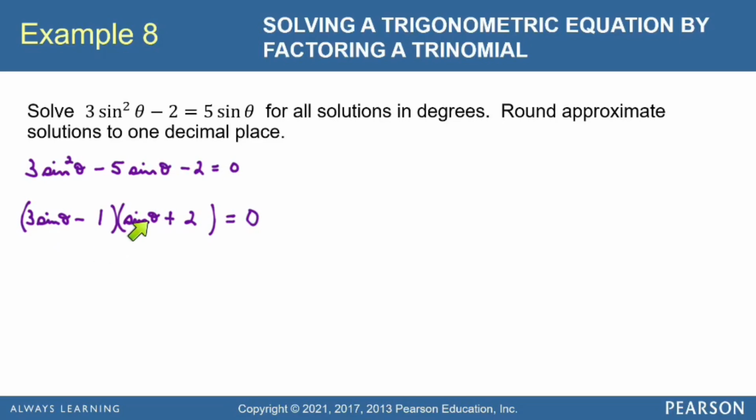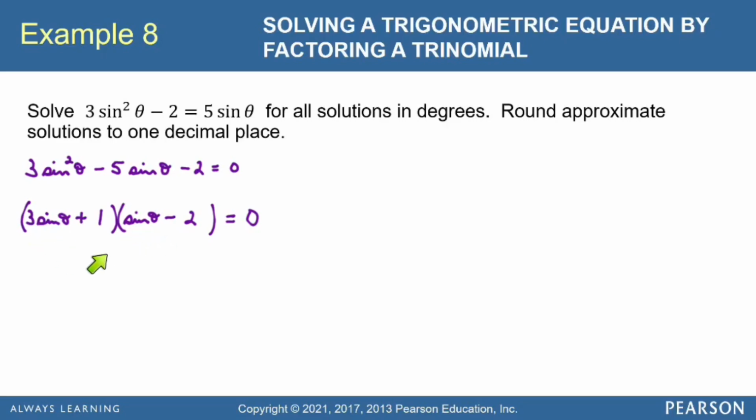So outer plus inner should add up to negative 5 sine theta. If we check, outer times outer makes 6 sine theta, and inner times inner makes minus 1 sine theta. 6 sine theta minus 1 sine theta would be positive 5 sine theta, but we wanted it to say minus 5 sine theta. So the fact that the sign is wrong tells me that my signs here are in the wrong place. If I just switch the signs, then everything works fine.